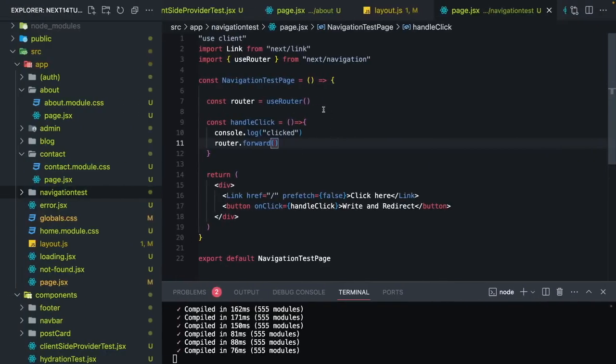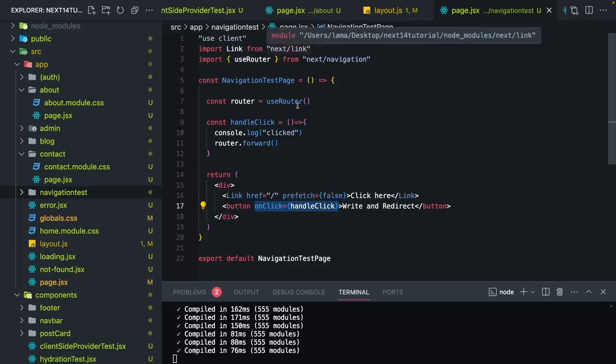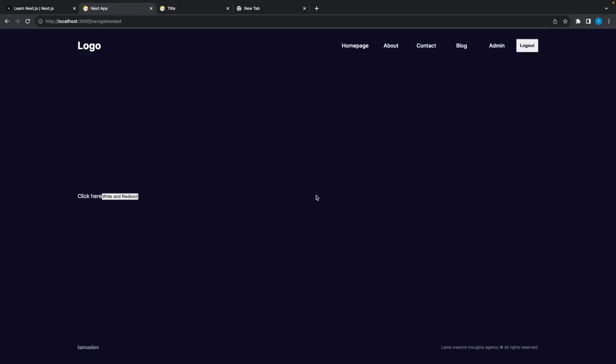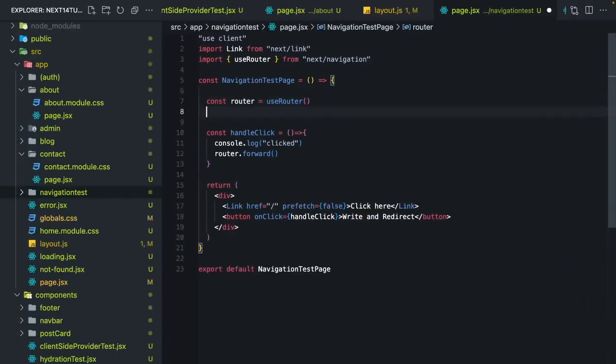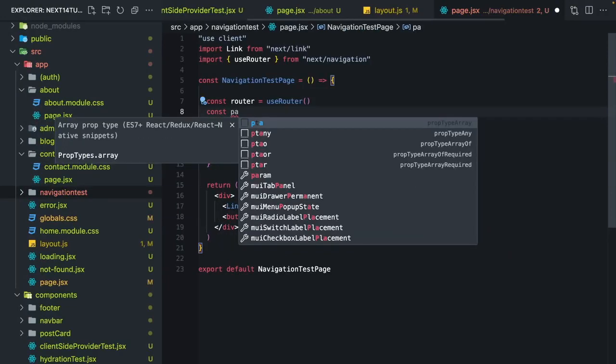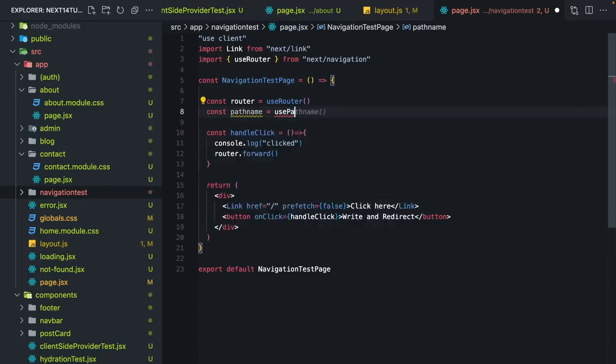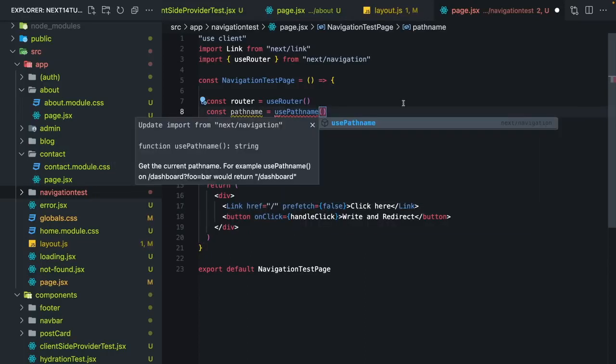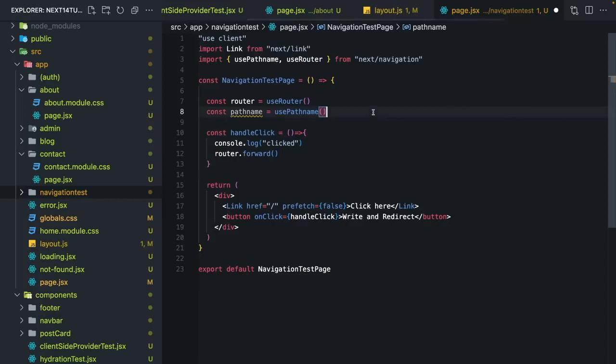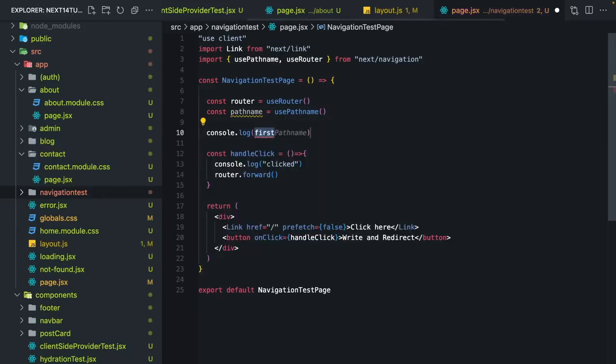Okay, this is how we can use the useRouter hook. As its name implies, it's a hook. So even if we don't have any click event here, your component has to be a client-side component because we are using a hook. So let's remember how we can use our path name. We are using the usePathname hook. Let's import it again. It comes from next/navigation. And let's see what's inside.